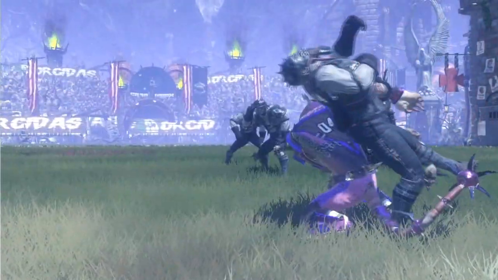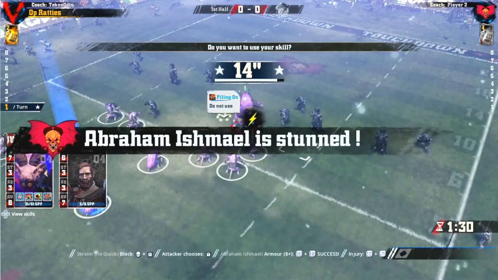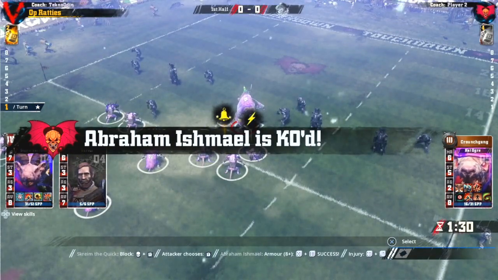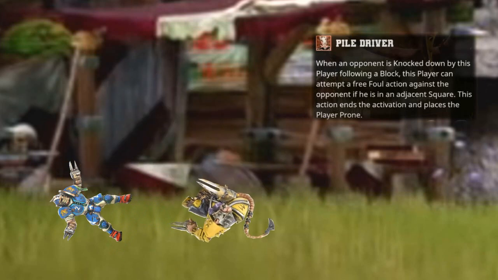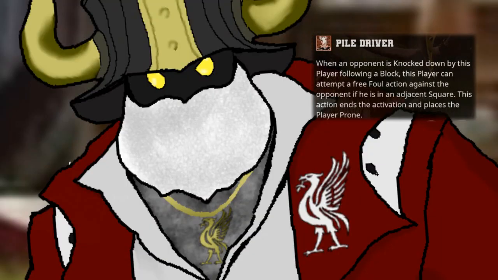This, before the days of 2020, was known as Pile On, where after a knockdown you could follow up with a dive attack for an extra chance at breaking the armor, very popular among killing players. Pile Driver does the exact same thing, but it is now stated as a free foul, thus potentially removing your big killer from the game. Linemen are expendable, but blitzers, not so much.